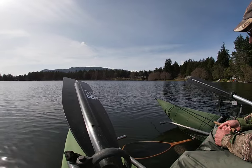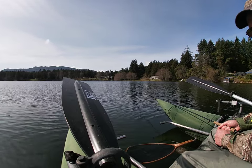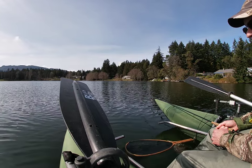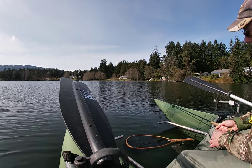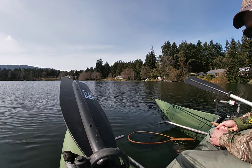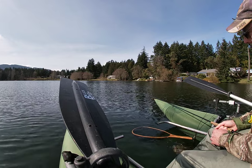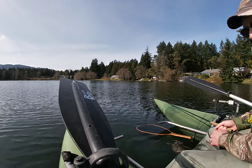And we dangle these chironomids off the bottom. What I like to do is just barely inch it in, very slow, 1 inch every 5 seconds or so, and just work it up through the water column. That way you present the fish to fish that are swimming at different elevations, different depths in the water. And usually you'll get a strike somewhere along the way. If not, recast out, start again.